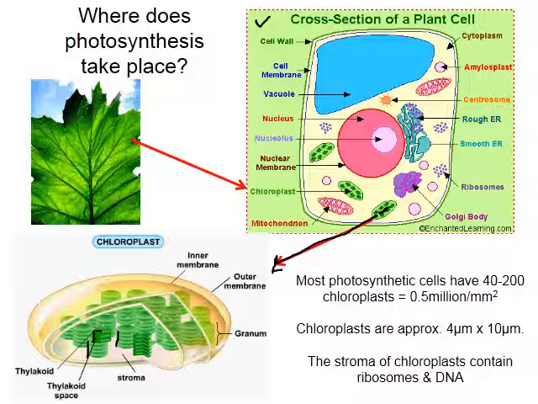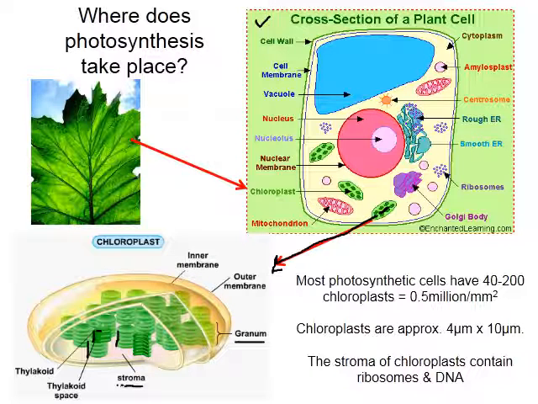And a thylakoid stacks on top of other thylakoids to form a stack of thylakoids, which we call a granum. So a thylakoid is an individual disc. Many of those individual thylakoids stacked on top of each other forms a stack of thylakoids called a granum. And as you can see, there's lots of different granum in the chloroplast. So we use the word grana as a plural to talk about all of the granum stacks within the chloroplast. That fluid-filled space I talked about inside the chloroplast that's not the granum is called the stroma.